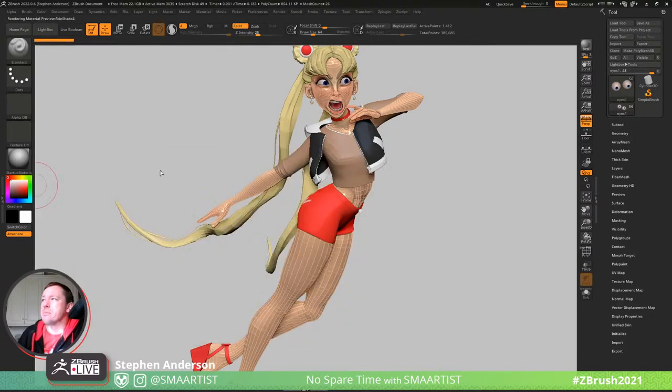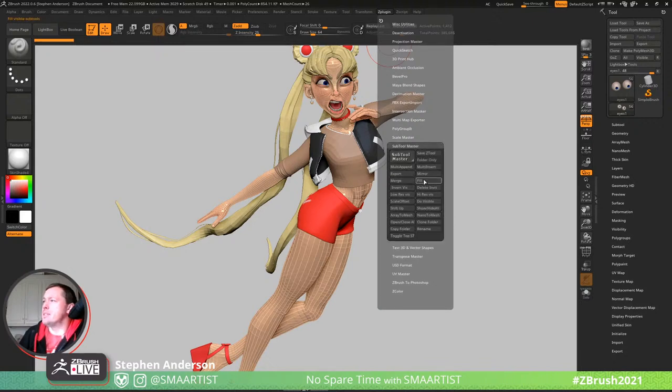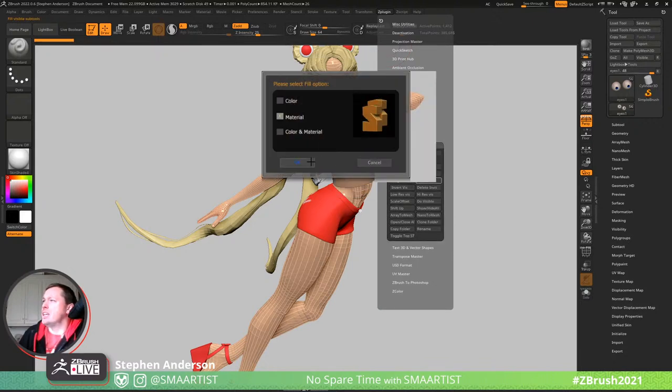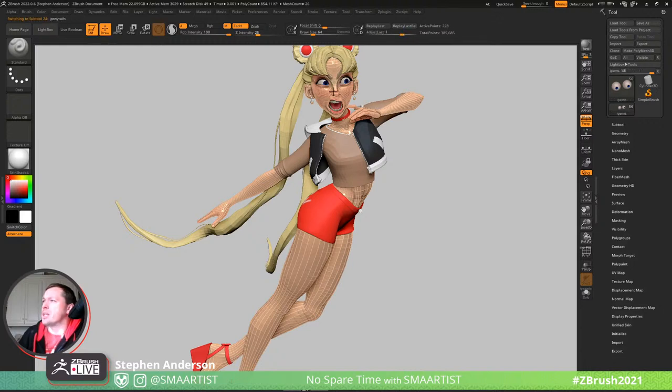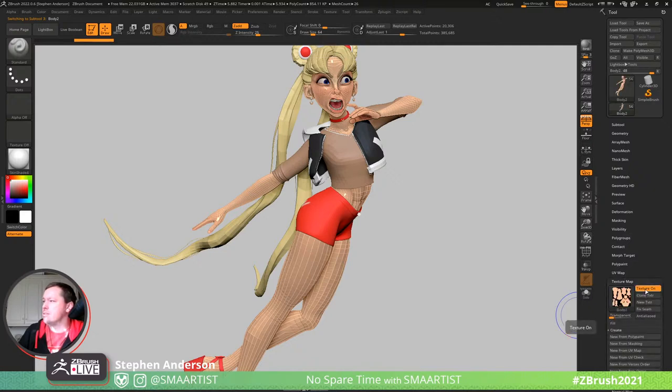So let's go ahead and grab skin shade. Z plugin. Let us grab Z plugin. I think with the body, we're going to have to come in here, let me see if I can select it. Because what happened is last night I created new UVs for this so I could fix it. The sketch material is always in there in the worst times, right?